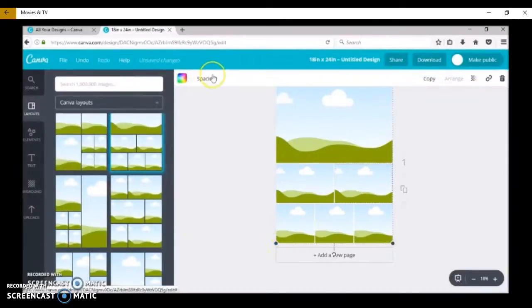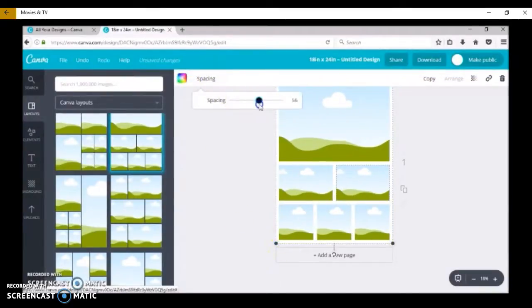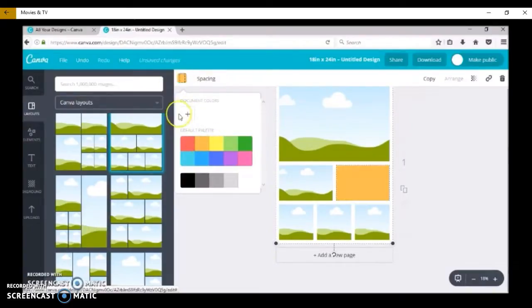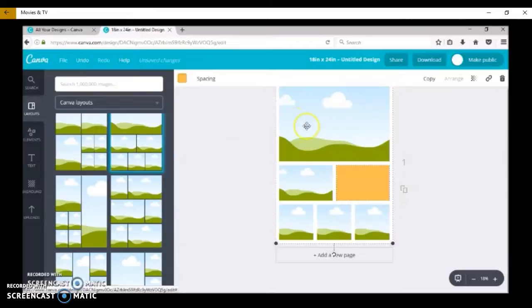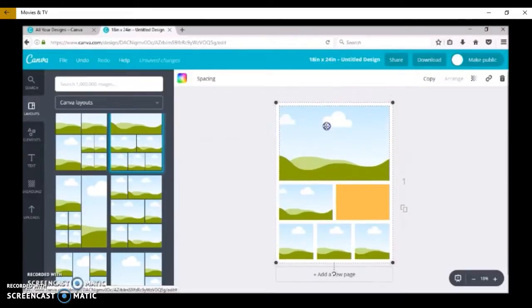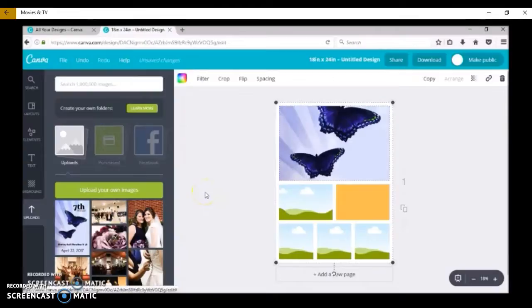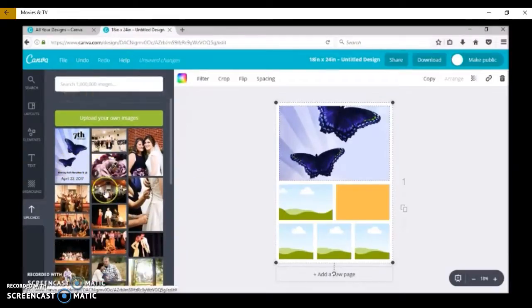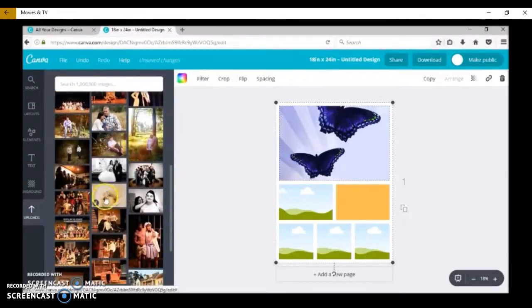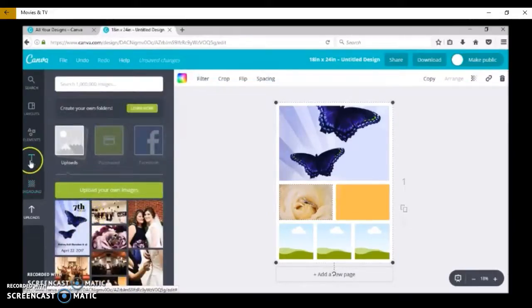So if you don't want to change anything that you've already done, don't choose a layout, do the grid. You can change the background colors, like I just showed you with the orange there. You can change the spacing. And when it comes to photos, you just click and drag and drop them in the little boxes.